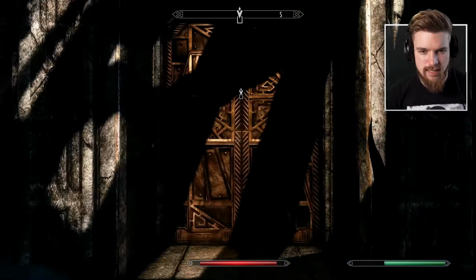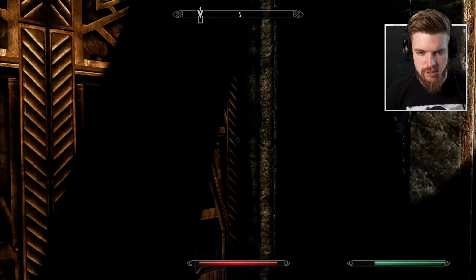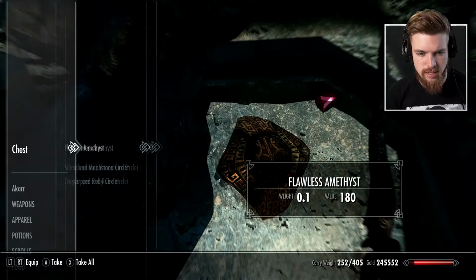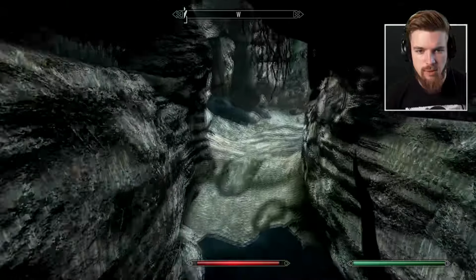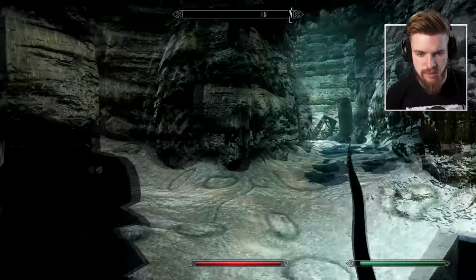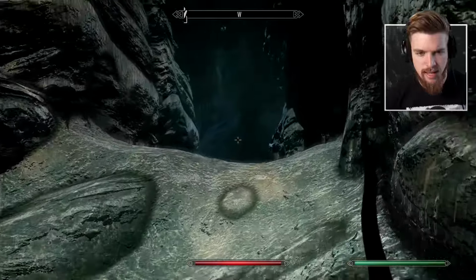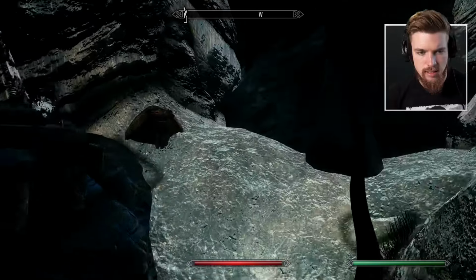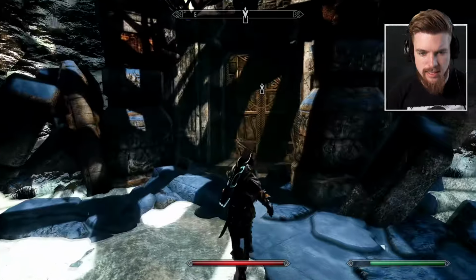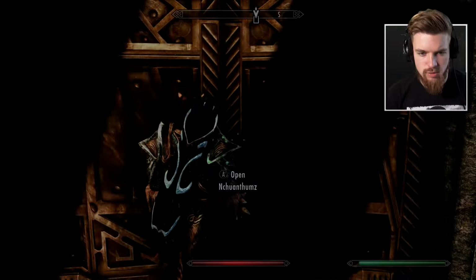So this right here is the entrance to the ruin that we discussed in the journal. However, before we proceed, there's actually a hidden chest here. And there was another entranceway down here. If we retrace our footsteps and go left instead, it looks like there's another chest. A dagger of fatigue. So let us go back and enter the Dwemer ruin. I assume there'll be some more bandits within.